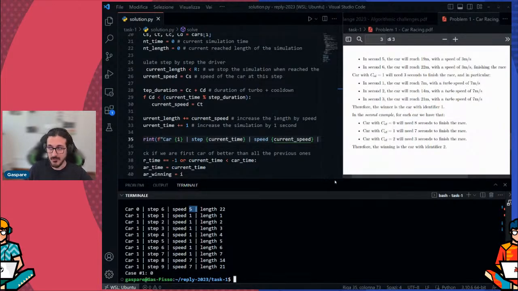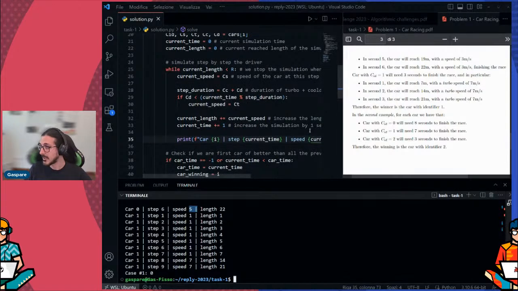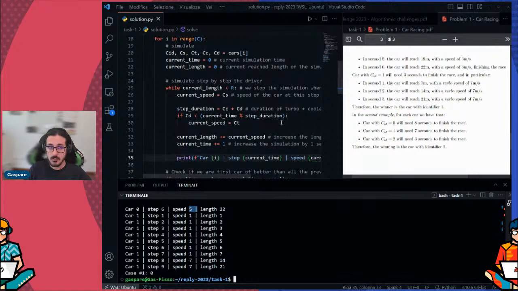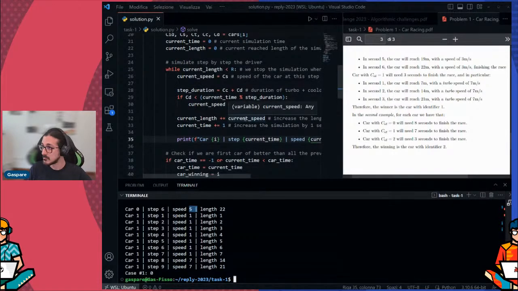So we have inverted the current speed. So I have a solution. Current length.